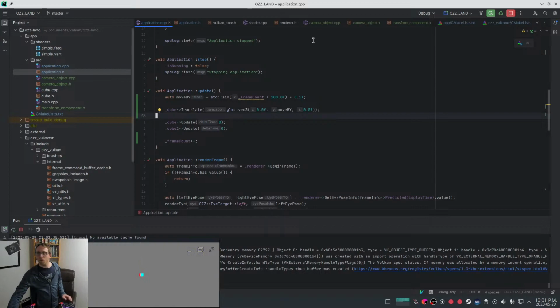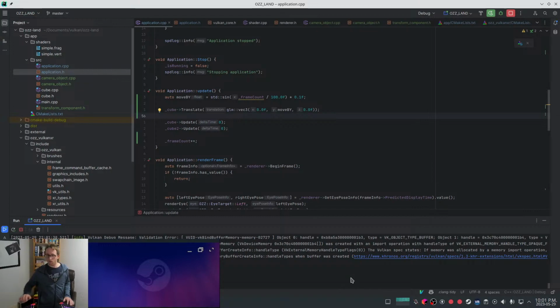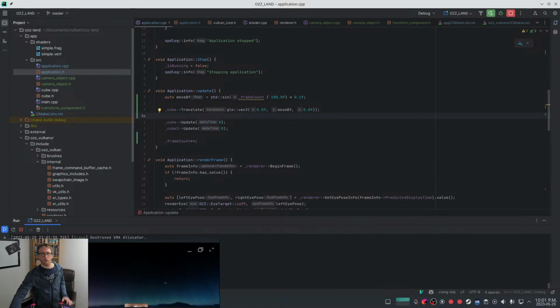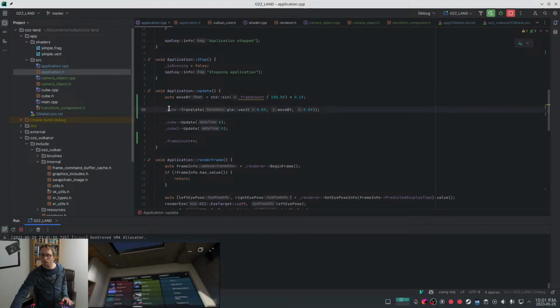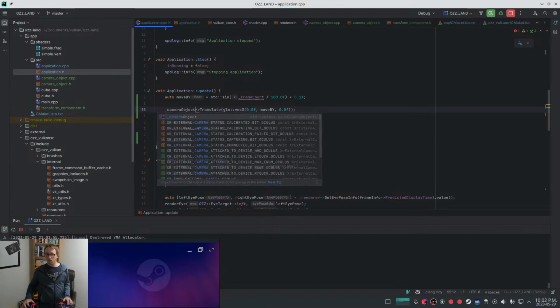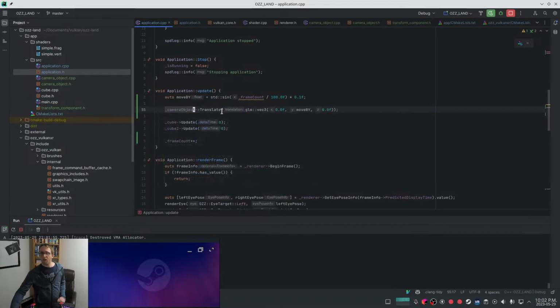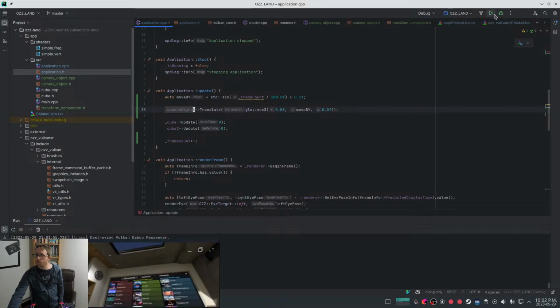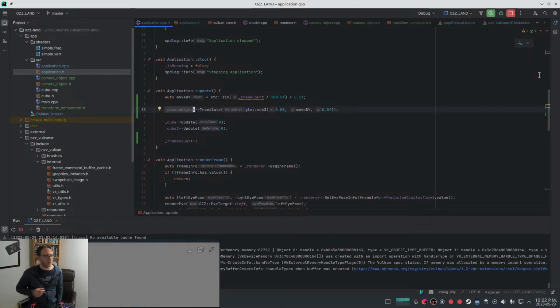It's only moving the cube, not the camera. How's this gonna work? It goes up, it goes down. But I want to start.